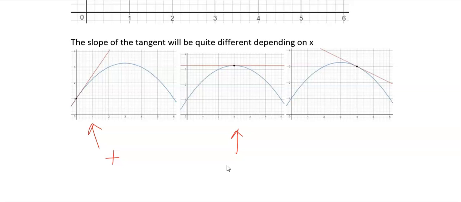This time, though, it's touching what looks to be the vertex. If that was a parabola, that would be your vertex there. And now that's a horizontal line. The tangent line this time is horizontal, but notice it's only intersecting at one point. And we all know, I hope you know, that the slope of a horizontal line is 0. The slope of a vertical line, by the way, straight up and down, would be undefined.